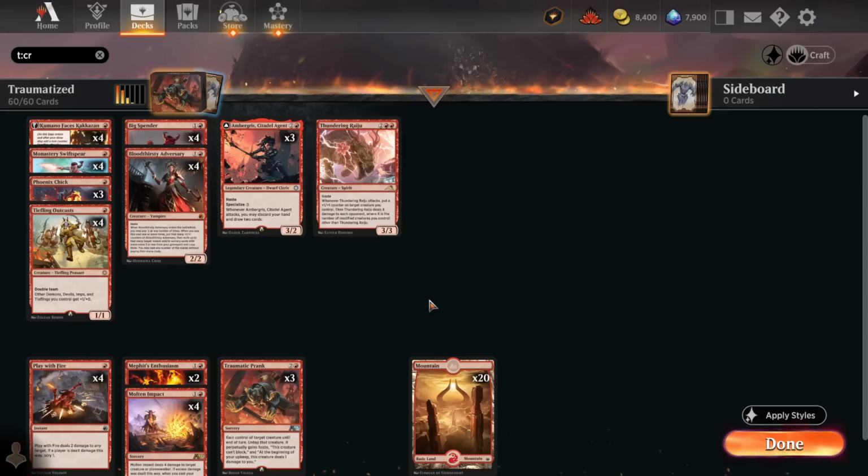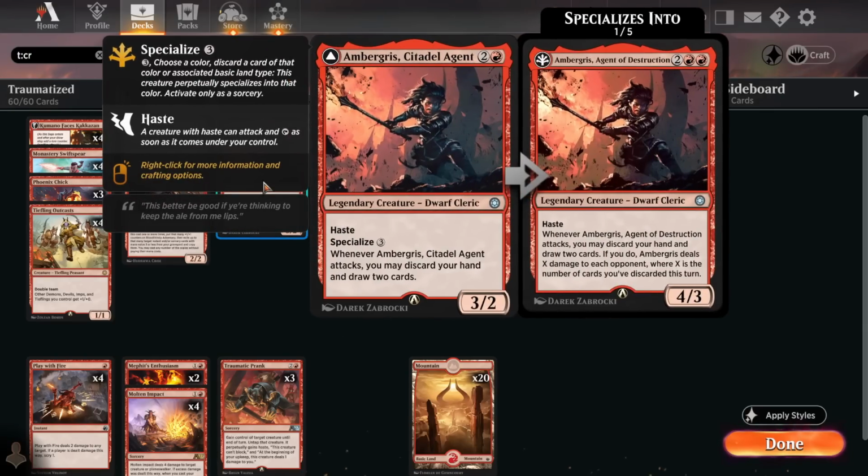Nice flexible ability. And then last but certainly not least for the alchemy creatures, we have Ambergris, Citadel Agent, which is absurd. This card is so good. You just play this after you've dumped your whole hand out, and now you get to attack with a 3/2 and draw 2 fresh cards. You do have to discard your hand to draw a new one, but in a mono red deck, it's pretty easy to dump your hand quickly and just draw a fresh new hand off of this.